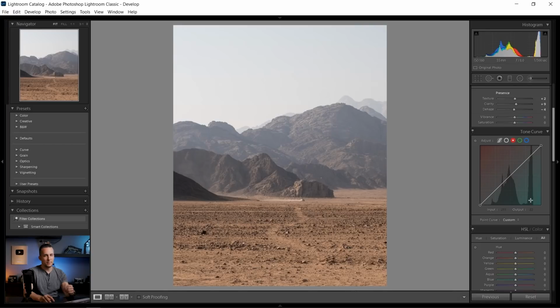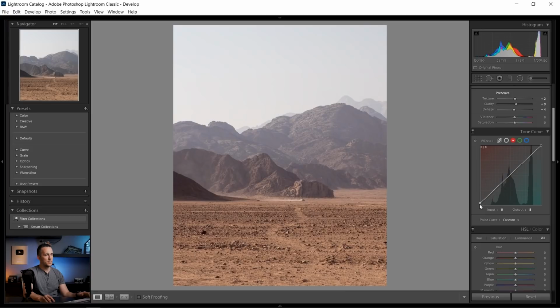Actually, this is cyan. Opposite of red is cyan, and also blue and yellow. In a previous older version of Lightroom, you don't have this, but you need to know that opposite of red is cyan, opposite of green is magenta, and opposite of blue is yellow. So this is how you need to move sliders.